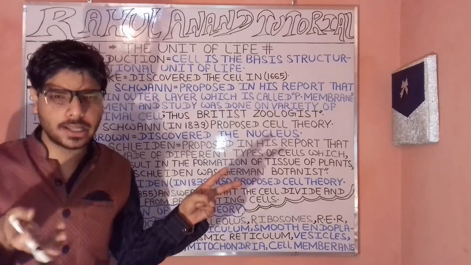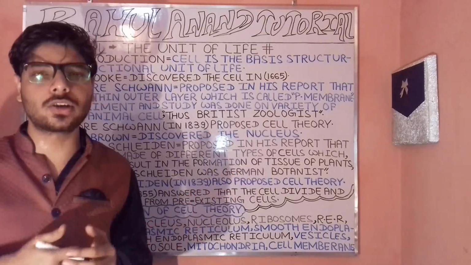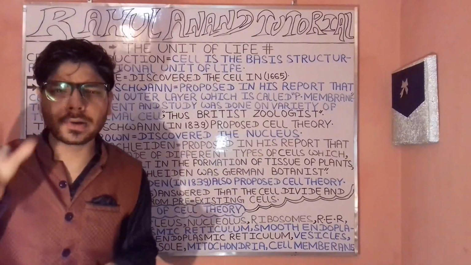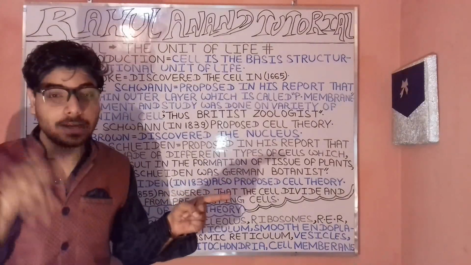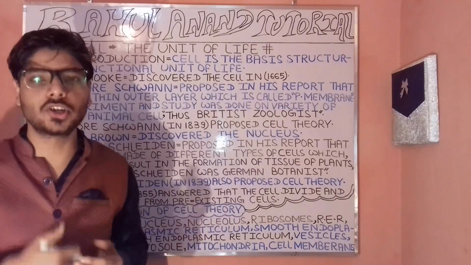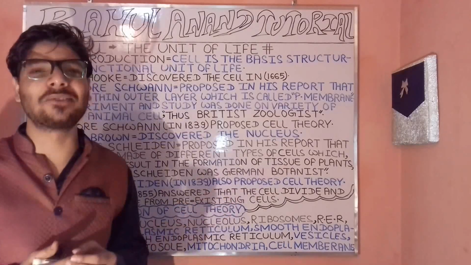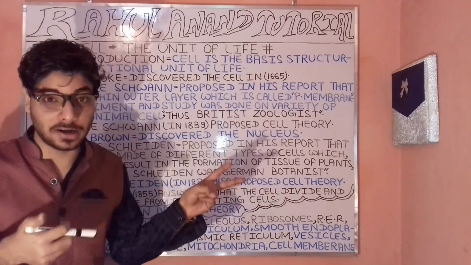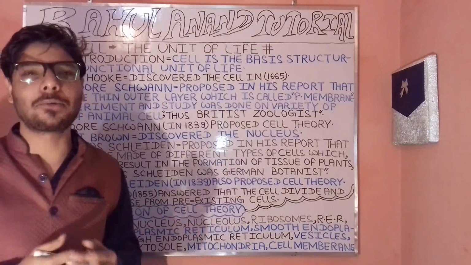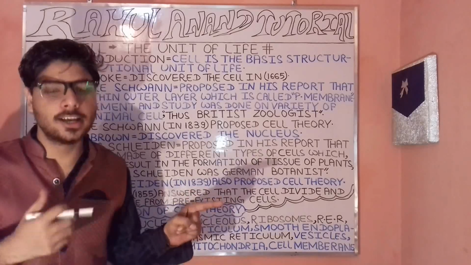Such as the smaller subunit, then the larger subunit. When we are talking about the smaller subunit, it is the 30S ribosome. In the case of the larger subunit, it will be around 40S. So these are the broad categories when we are talking about the types of ribosomes: the 70S ribosomes and the 80S ribosomes.